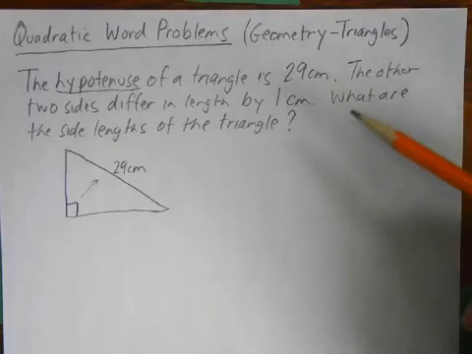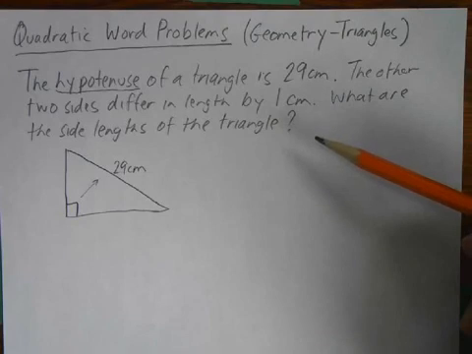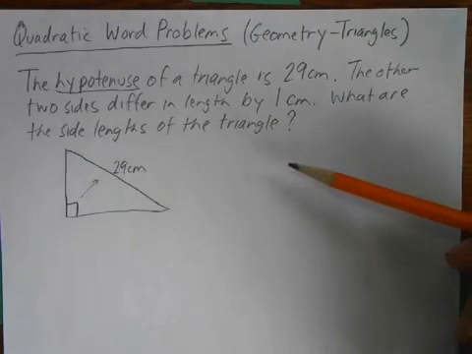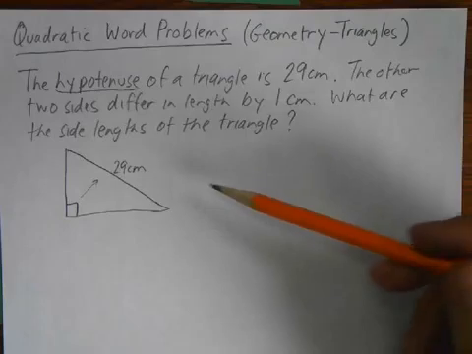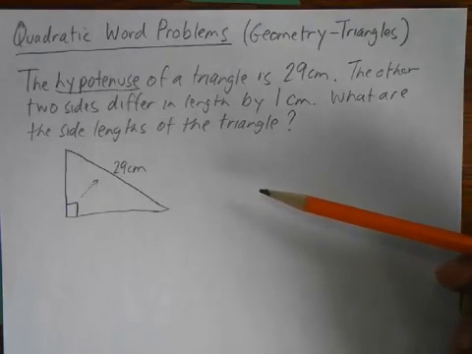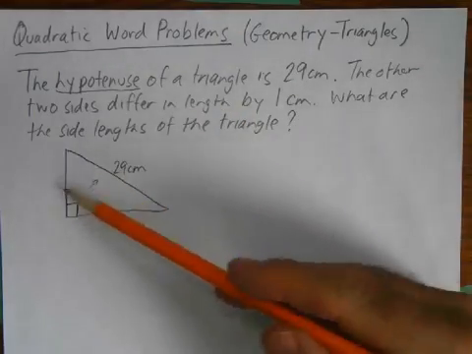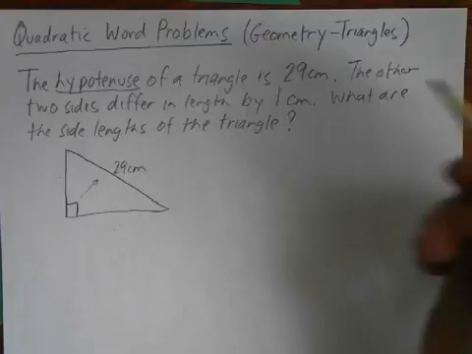The other two sides, we don't know what their lengths are. In fact, that's what we're being asked to find. So this is where we introduce the variable. We don't know these lengths. So we're not going to call one X and one Y. This is a lot like the find the two numbers problem. We do know that these two lengths are one apart.